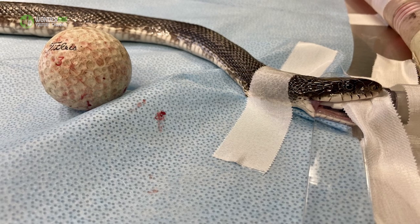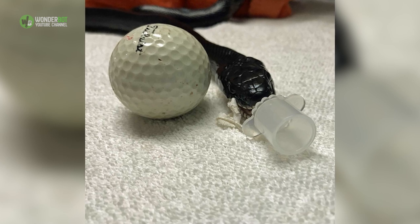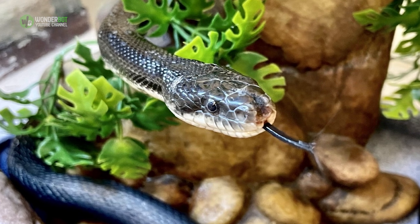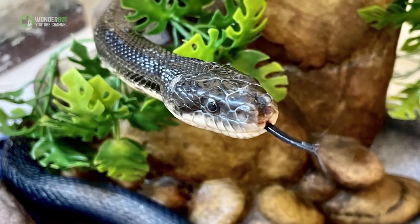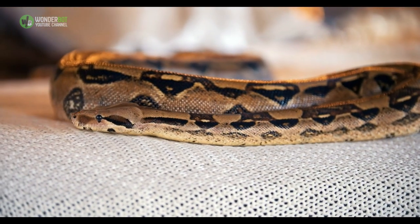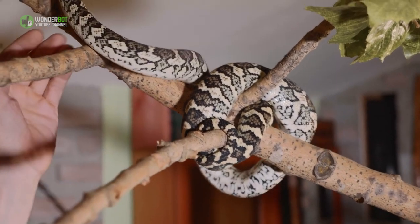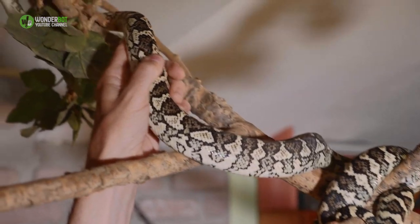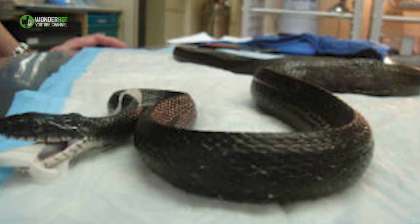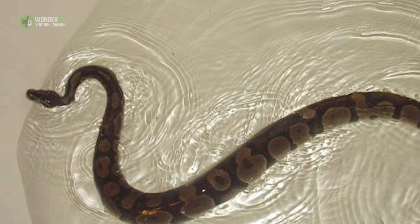The snake was prevented from eating anything big for about eight weeks, starting with a tube-fed diet and gradually taking on normal favorites such as mice and birds. The snake recovered well, Riley said, calling it a fan favorite among the staff and volunteers. For exercise, staff members put the snake in a tub in a bathroom and let it crawl in and out of tote bags hanging off the shower curtain rod. They also set up PVC piping for it to slither into, and because rat snakes like to swim, staff sometimes turned on the water and let it swim against the current to build muscle strength for its return to the wild.